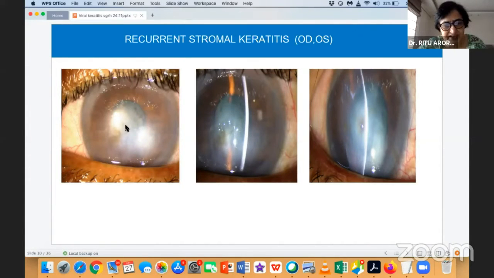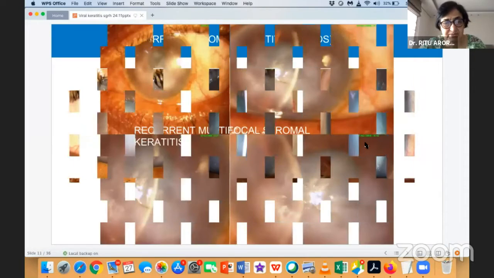So recurrent stromal keratitis, we've had cases which present to you at times with edema, and then 2-3 months later, they may come to us saying that my vision has gone down. I have plenty of these bilateral patients following up with me. When you look at one eye, there may be edema, while another eye will have just a simple corneal scar. This is the fellow eye of the same patient, where you can see the slit through different areas, and there is a fusiform edema over there.